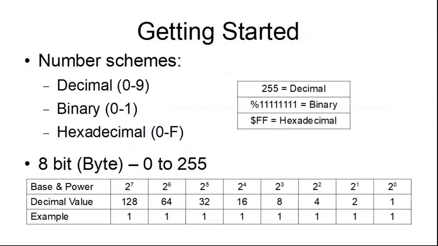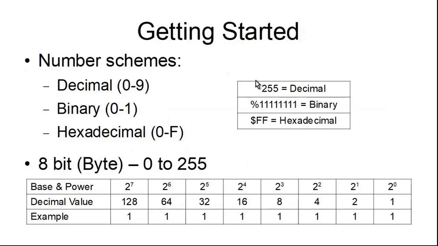So in order to really jump into assembly language, we need to understand different numbering schemes. There are 3 numbering schemes I want to talk about first. The first one is called decimal, and everyone should be familiar with decimal already because it's the numbering scheme that basically everyone uses on a daily basis. It's known as a base 10 numbering scheme, which means that the digits go from 0 to 9. An example over here shows what a decimal number looks like in code. It's just a number you type out. This is different from the other numbering schemes, because they require a prefix before the number.